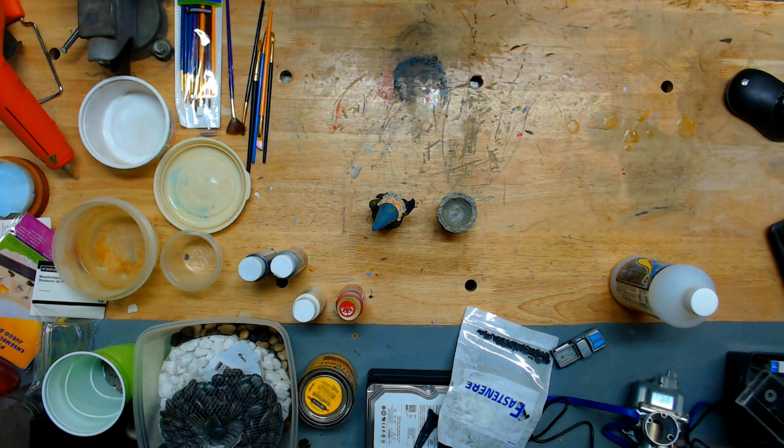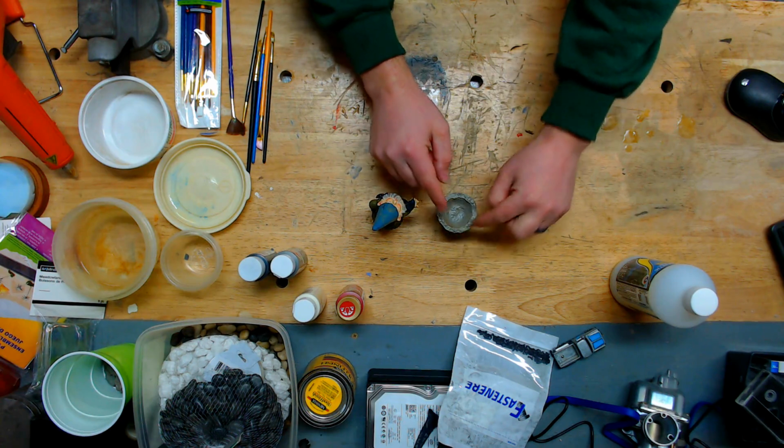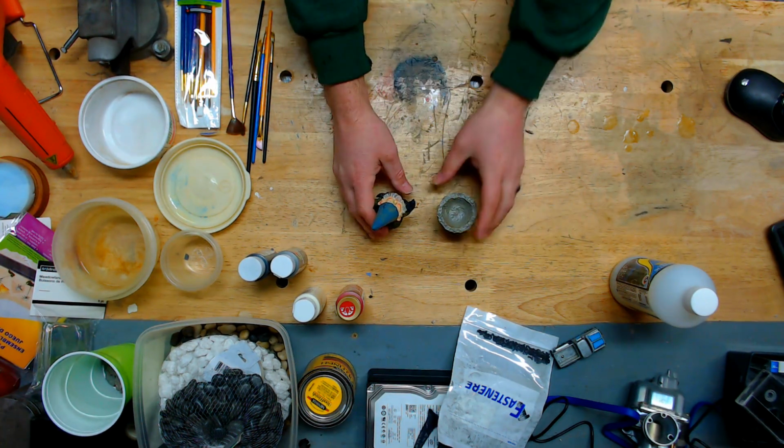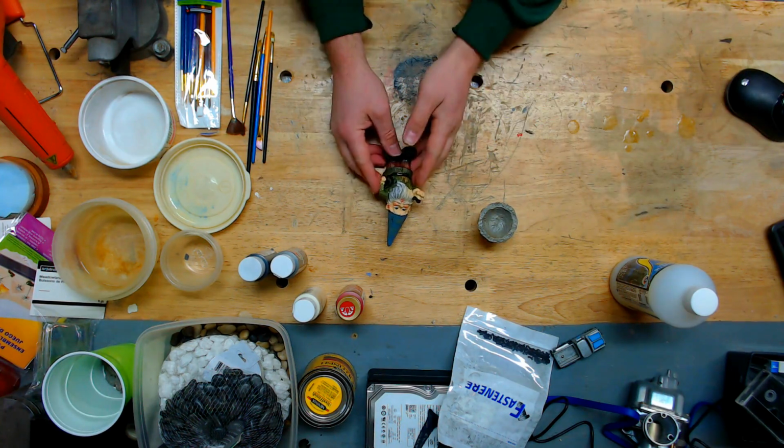I actually have some scale cats and stuff I was going to maybe glue on there, but I don't know, that might be a little bit too morbid. If you want me to do that, say something in the chat. But we're going to get started here.